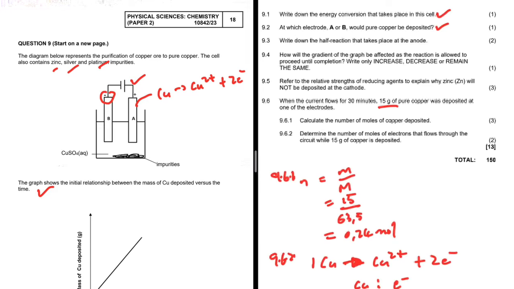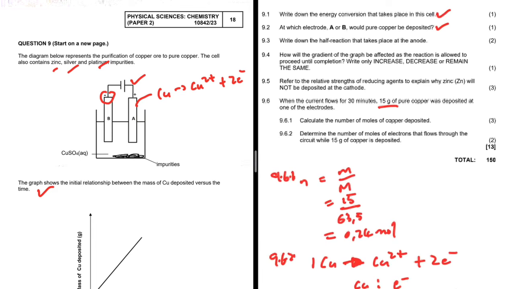The question really here is between copper and Cl minus, what gets oxidized? Copper is a stronger reducing agent compared to Cl minus, so copper will get oxidized. We're going to have copper getting oxidized to form copper 2 plus plus 2 electrons. So the product at electrode R is actually copper 2 plus and not chlorine.